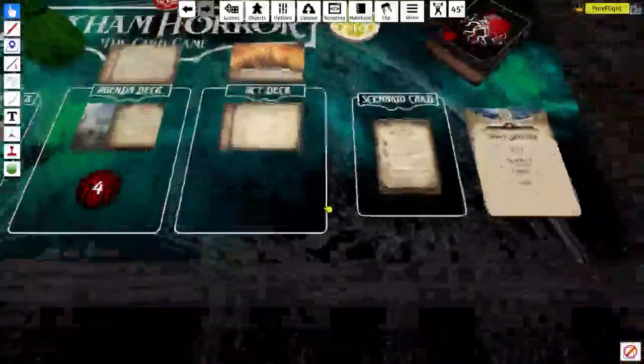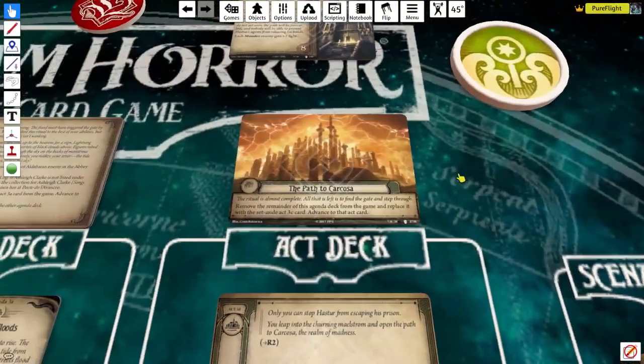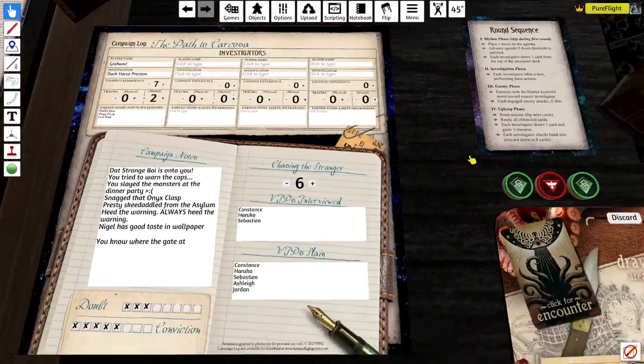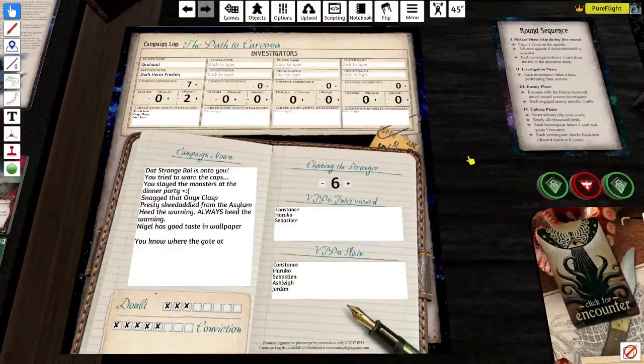Well, that's pretty much all I got. I mean, thanks for joining me. We are nearing the end. I'm excited to see how this super Preston crazy dark horse garbage does against the King in Yellow. Again, if we look at my campaign guide, I've got more conviction than doubt, which I believe means that I have to fight the version of the King in Yellow that has the most health. So I'm going to have to kill him probably through a Beast of Aldebaran.